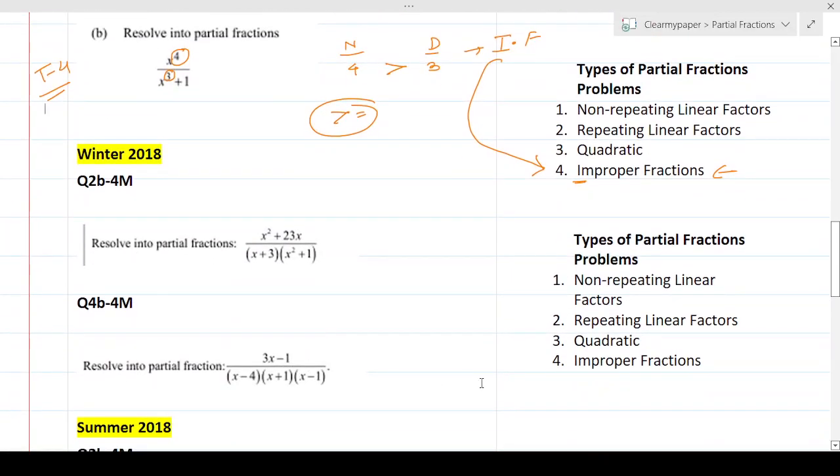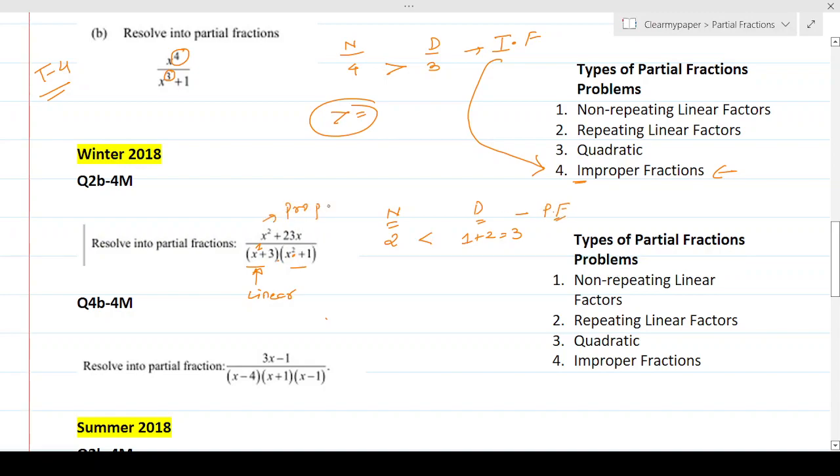Okay, let's move on. What is this? We are into winter 2018. So we have two factors at the bottom. The first factor is linear, and let's check the degree here first. To start with, I always skip that step. The degree of the numerator is 2, the highest degree we have to take. And the degree of the denominator, since it's a multiplication of two factors, once you open up this multiplication, x is to the power of 1 and x square is a quadratic function. So these powers will get added: 1 plus 2 becomes 3, and 2 is less than 3, and hence it's a proper fraction.